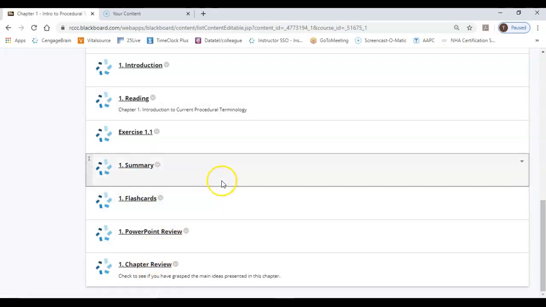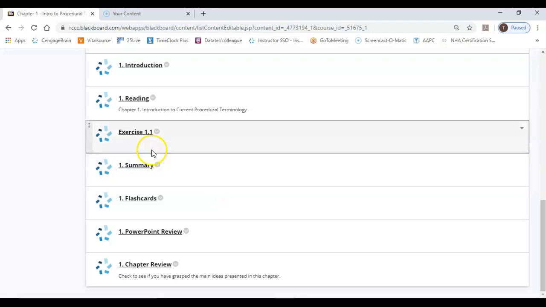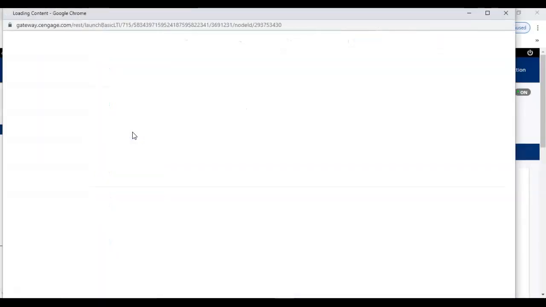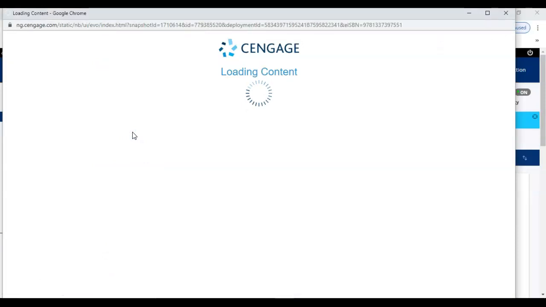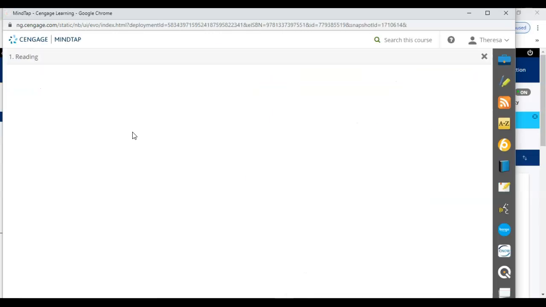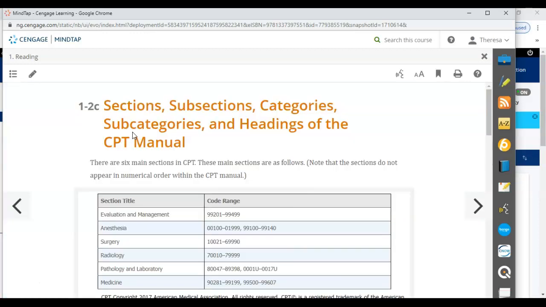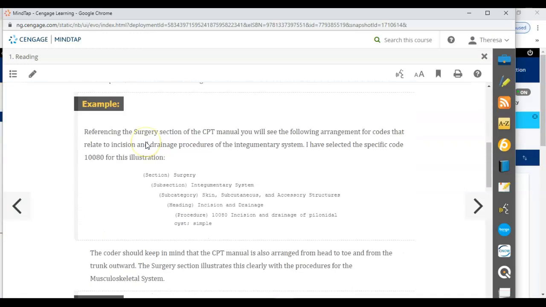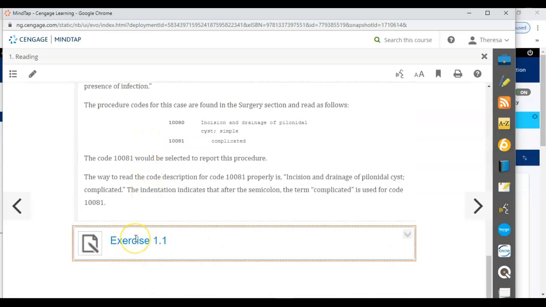Now, the easy way to register your access code, just click on one of these that has the little blue circle next to it. So let's take exercise 1.1. It goes into Cengage, and it pulls up your assignment. It's going to take just a minute. It's not the fastest thing by any means. Alright, so if we scroll down here, right there is exercise 1.1. You will not see this screen though till you register.